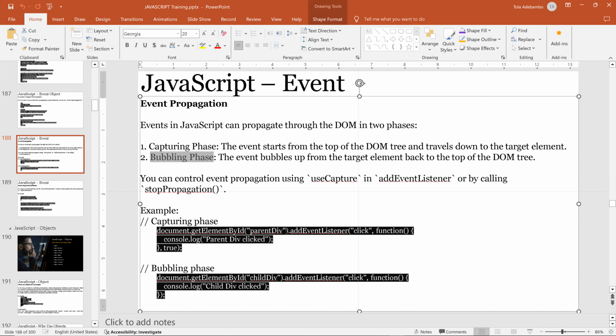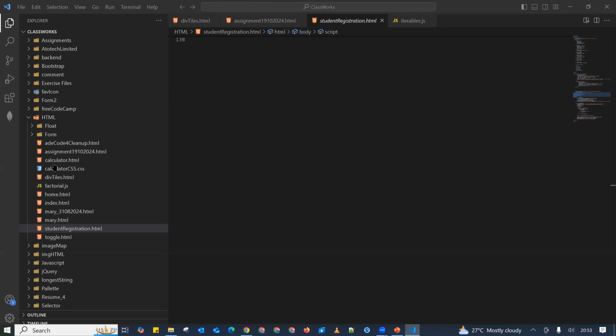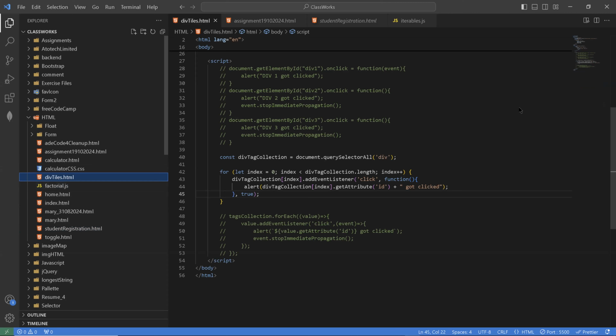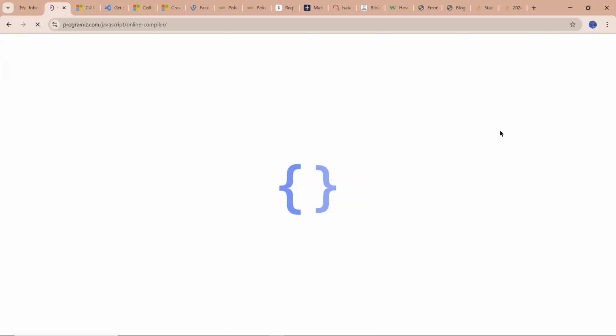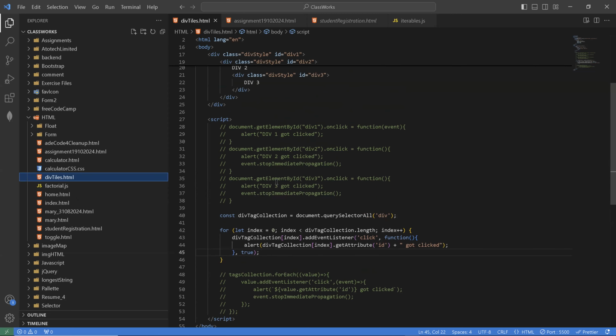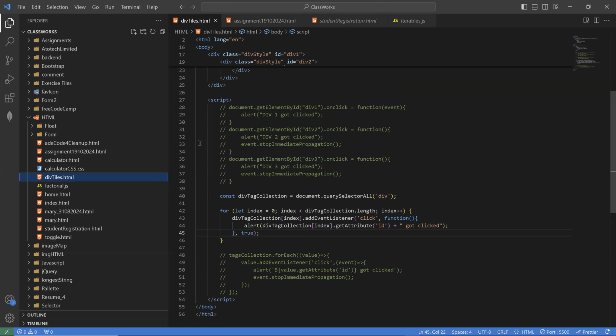The bubbling is when you click an inner element. Where is it again? Yes, this one. Let me close this one. Let me even open this one here. Let me just remove this, guys.